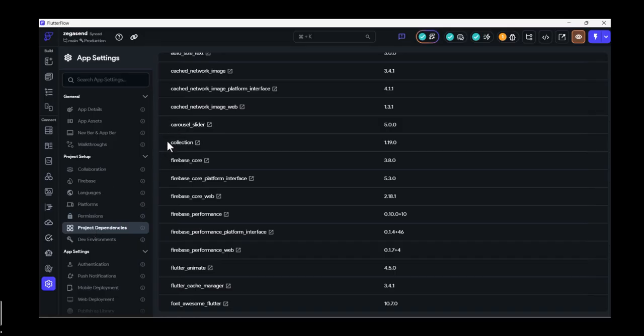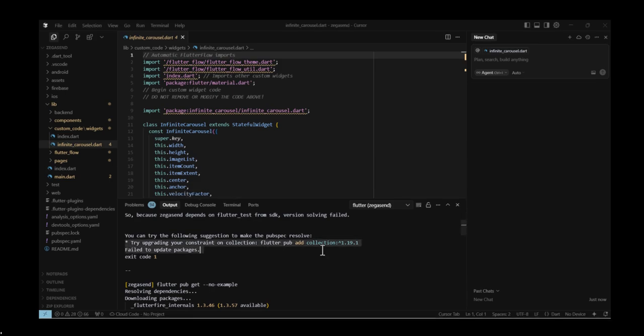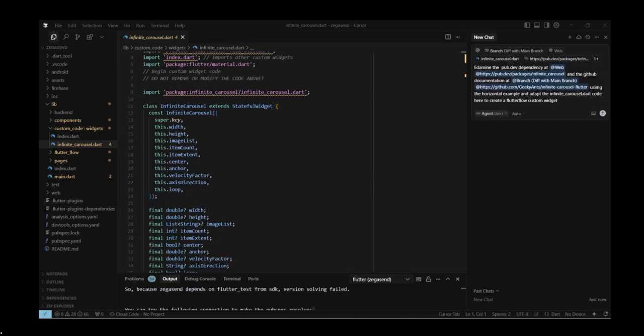Just to have a look here at what we're talking about. This carousel collection sometimes needs to be altered for the application to compile. Okay, that seems to have done the trick insofar as we have now grabbed all the dependencies that we need. So let's get on with the real magic, which is going to happen over here.